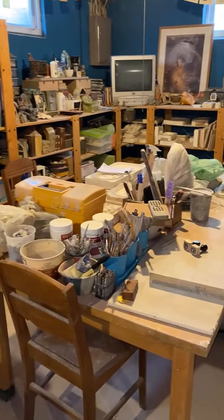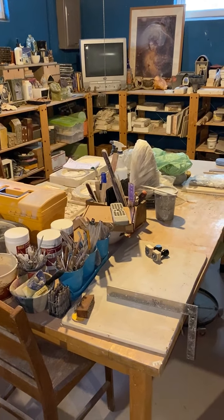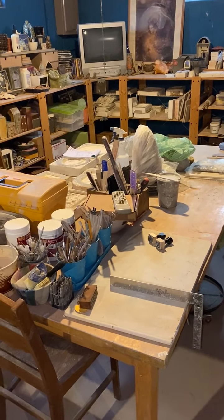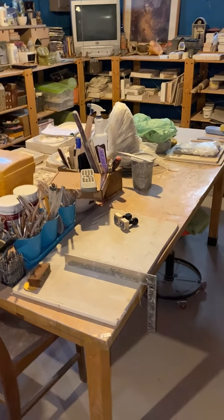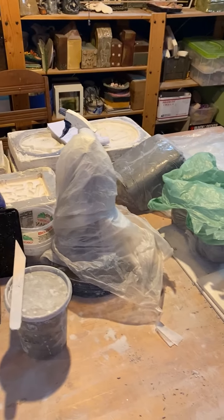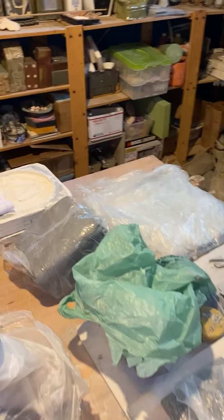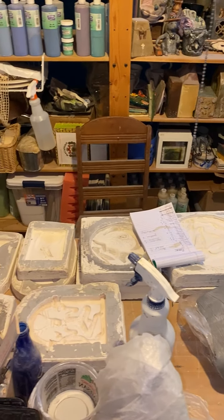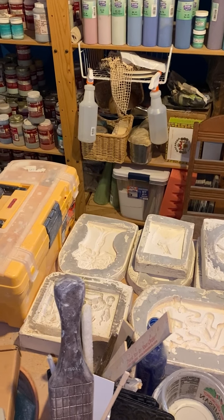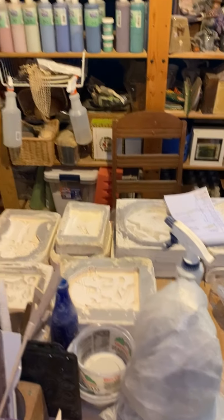Now, moving into the studio proper, this work table is where the magic happens. It was actually a table from my high school ceramics teaching classroom. So there's some good energy and some history in that. It kind of looks like a mess, but it's actually pretty much how it always looks, in that there's a work zone here, and then on the opposite side of the table, I can press tiles. So I've got some of those molds out waiting for next time I get to that. So this table, this main operation area, will move upstairs.